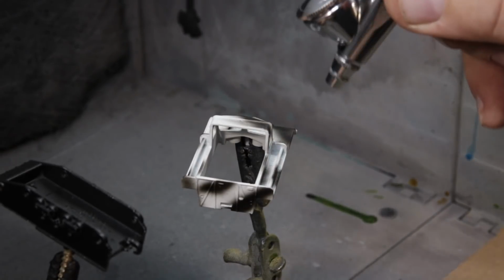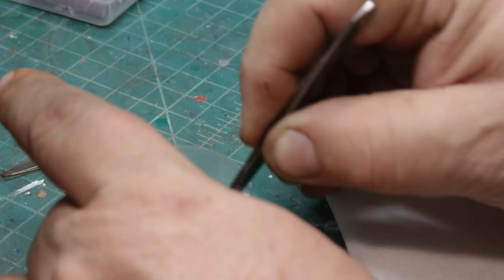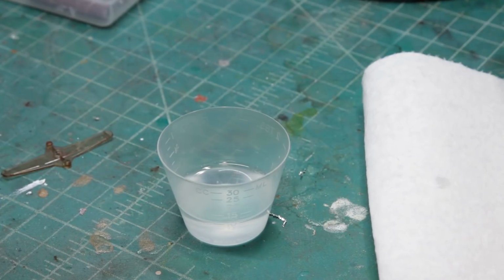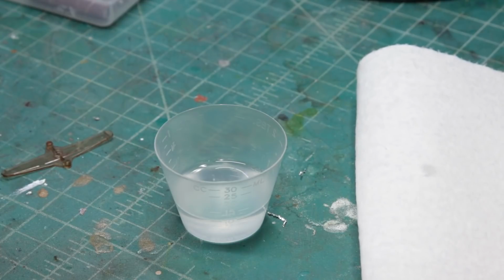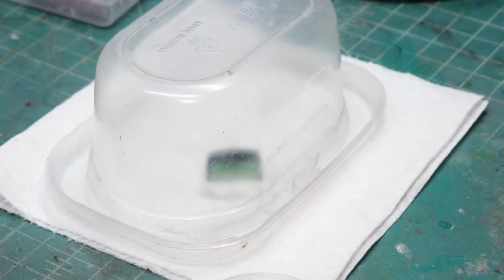I used Tamiya Flat Clear. I believe it's X85 or 86. When you're using the semi-flat or semi-gloss and flat clears in Tamiya, be sure you shake them really good before you use them, because they have something in them that will settle to the bottom. And then that's just Pledge after I had put several coats of the Tamiya smoke spray on the inside. I wanted it dark, but I wanted it to still have some translucence to it. And of course, cover it so it doesn't get all dusty.